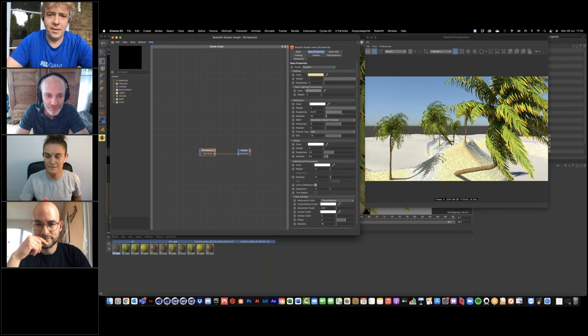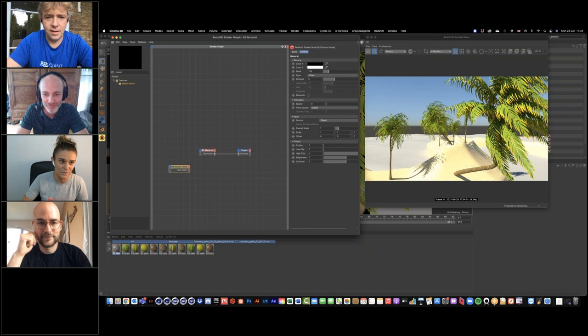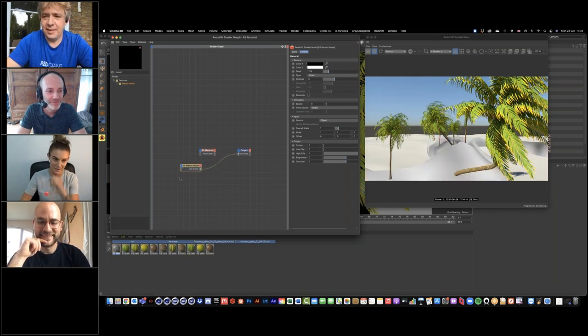Are there any sand bumps or anything in the asset browser? No, I looked. Okay. And so instead, I'm just going to use Maxon noise and I'm going to make it super small and I'm going to hope that it looks okay. I mean, it's going to look amazing, is what I meant to say. Of course. All right, cool. So I'm just going to plug the Maxon noise straight into the output so I can kind of see what's going on.